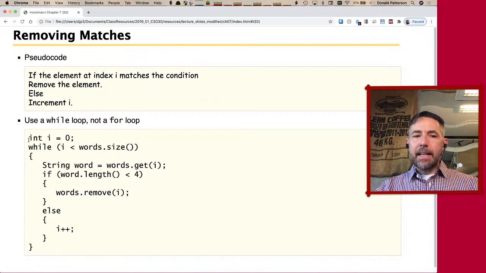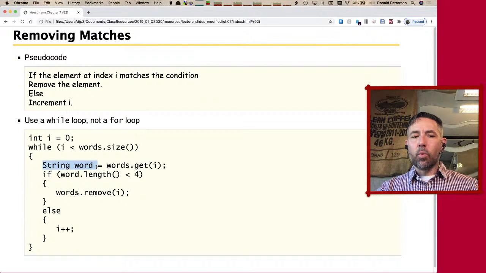We'll initialize an index i equal to 0. Previously, this was done in the syntax of the for loop, but now we're shifting backwards to a more primitive, less structured way of doing a loop, which is the while loop. i is still our index. Our condition is still the same, while i is less than words.size. But we're going to take control of incrementing our index. And in the body, it looks very similar.